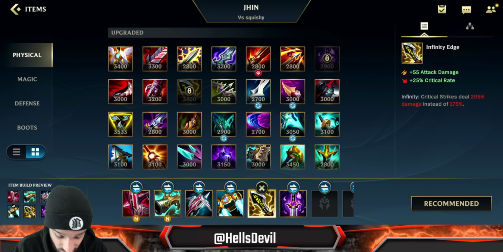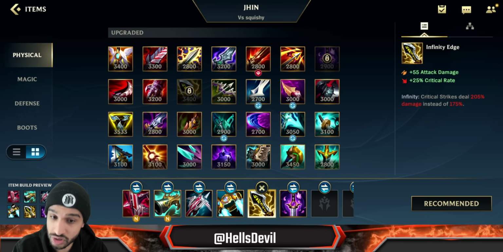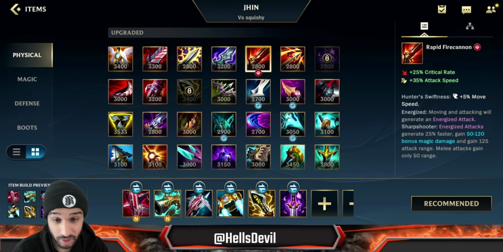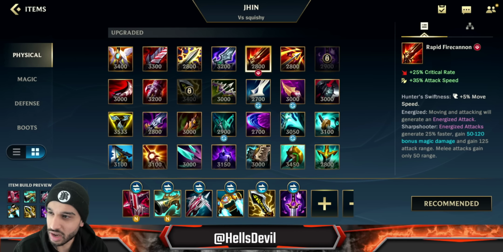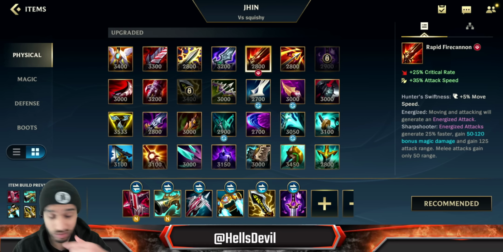Are you against tanks, or do you want to chunk down tanks? You go for the Lord Dominic's Regard. If you want to chunk down squishies, you go for the Infinity Edge. Another item you could possibly go is Rapid Fire Cannon. And in the gameplay that I upload today, I think I went Rapid Fire Cannon, because only one game in this update I went for a Rapid Fire Cannon. And I believe that was the game for this video.